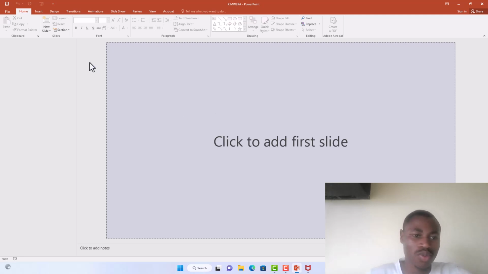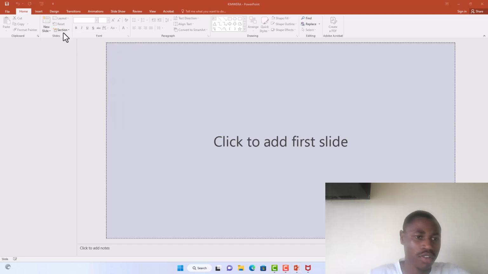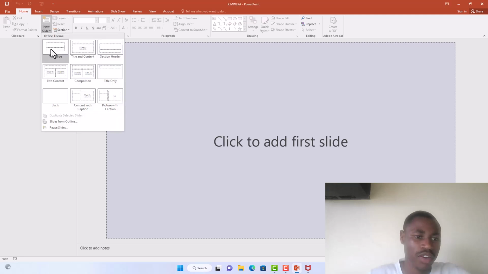So when it comes to this application, we are in Home, you can have New Slide here, but by pressing the drop down arrow it will give you different types of slides. We have title slide, title and content, section header, blank, content with caption, picture. These are the different types of slides. So you choose according to the type of content you want to present.